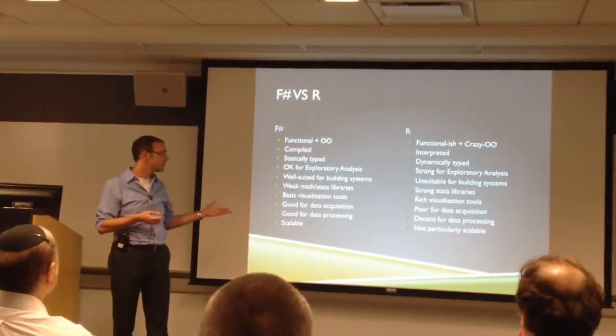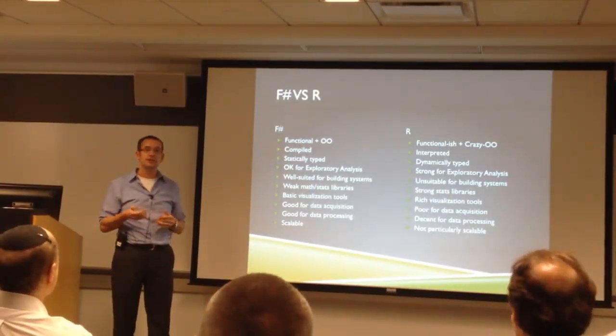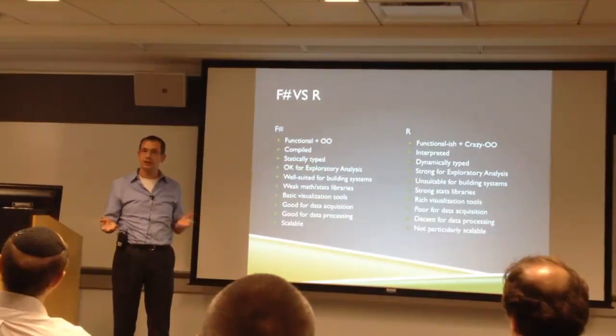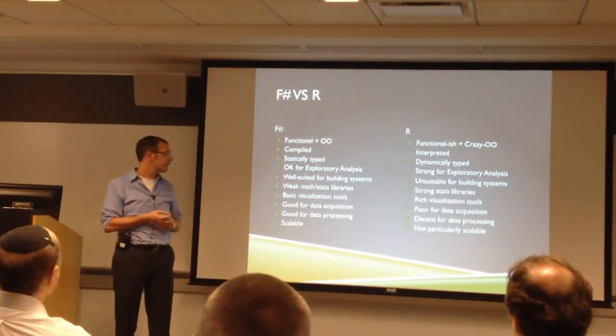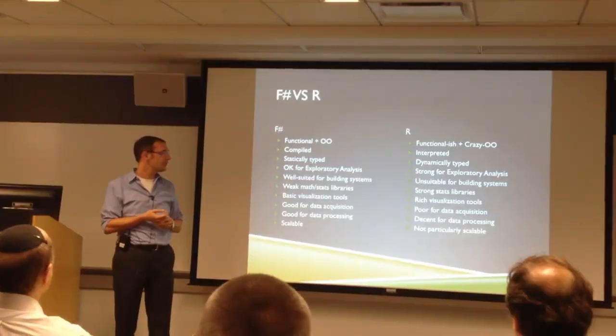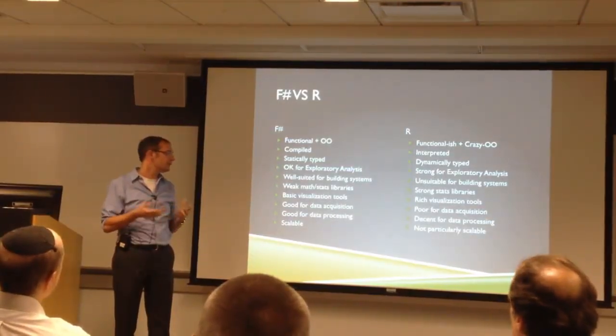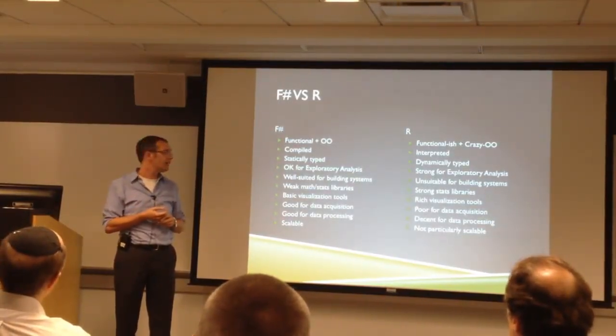And F# is scalable in many ways, so it's quite easy if you want to write multi-threaded code. It runs very fast in the first place because it's compiled, but you can make things scale up to good speeds and handle good volumes. R is not really built for scalability, it's built for more ad hoc analysis.